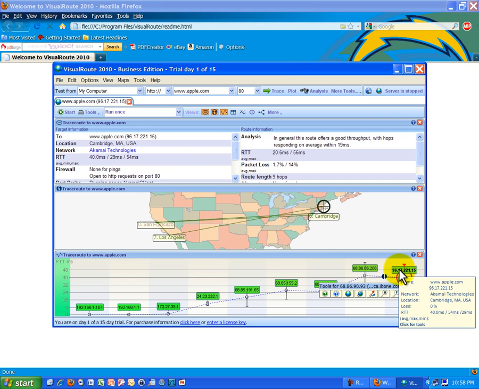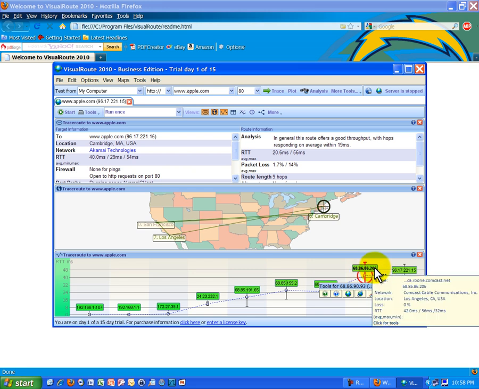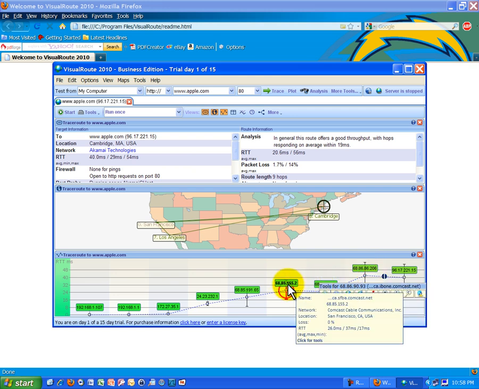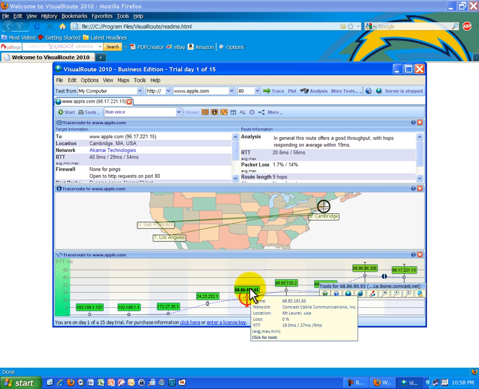It's also showing you, if you notice, it's going kind of fast there, RTT, the round trip time. It's showing you the speed or latency to get to that router. Each of these is basically a router from my computer. So if I go back here, you'll see the round trip time is 42, 56, and 32. The first number, by the way, is the average, the second number is the maximum, and the third number is the minimum. So you can get some statistics by just moving your mouse over these router interfaces.